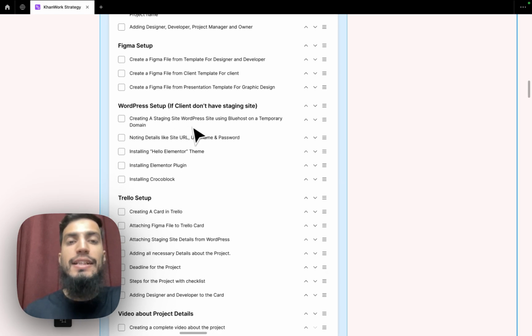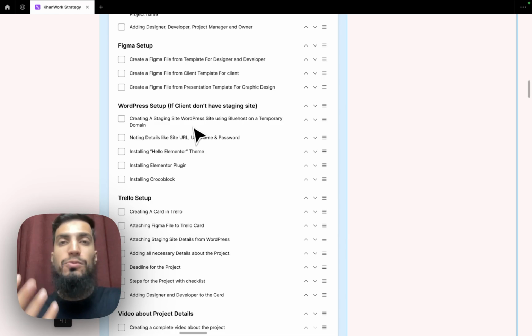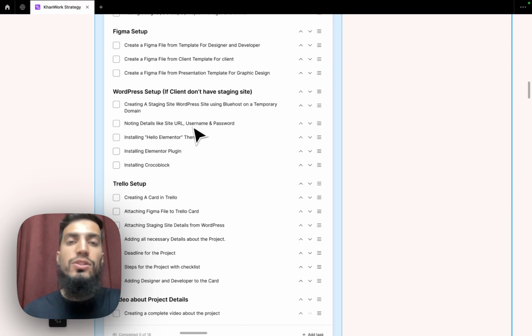To create a staging site on WordPress, we use Bluehost for the hosting. Let me know in the comments if you think Bluehost is the best hosting provider. We create it on a temporary domain, which means a very random string of words for the domain, so that no one can access it, which is best for security.